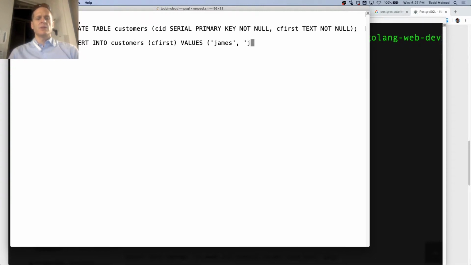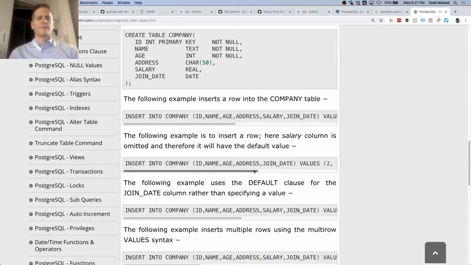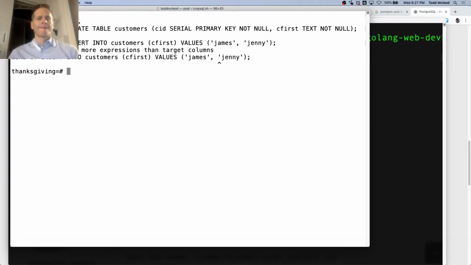Is it single quotes or double quotes? It's single. Well, I thought you'd do it for me. Has more expressions than target columns. Insert into customers, values. Oh, here we go.